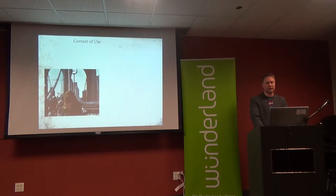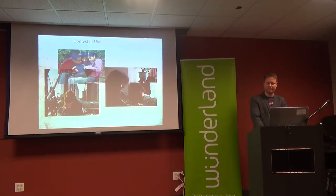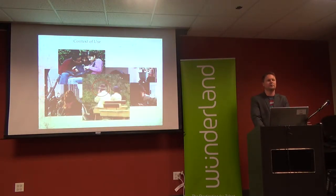Some people are actually running around when they're using their mobile devices. They may be sitting on the sofa at home, browsing Disney.com, buying tickets or something with their family. I have no idea what the hell they're doing, or especially the guy on the left, but they're not running around. And it can be surprising what people are doing on their phones.